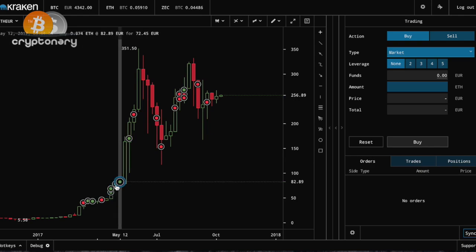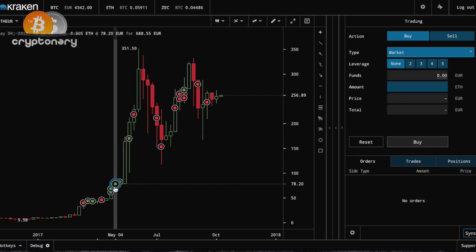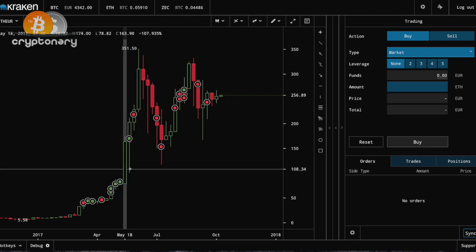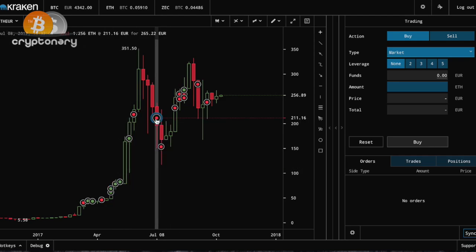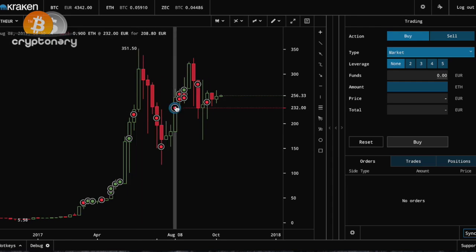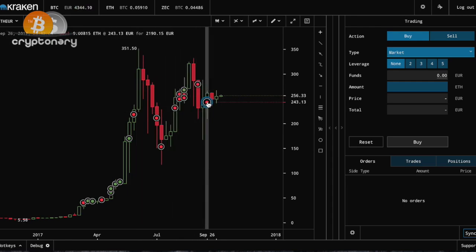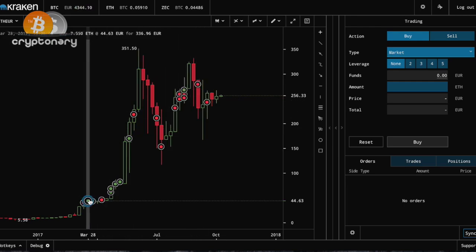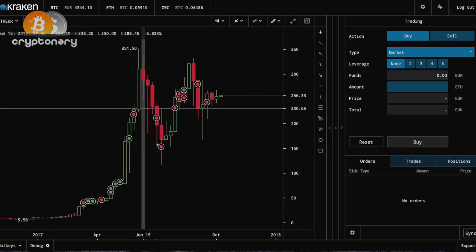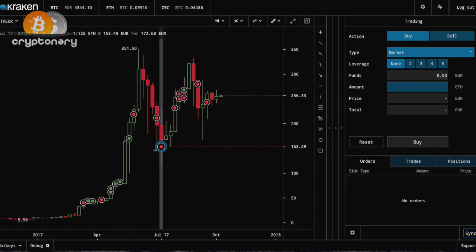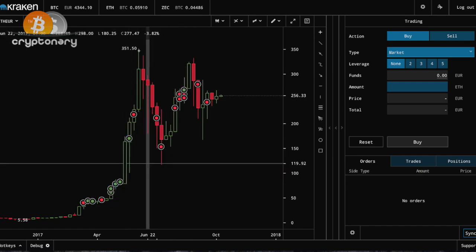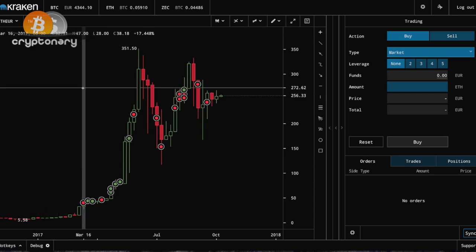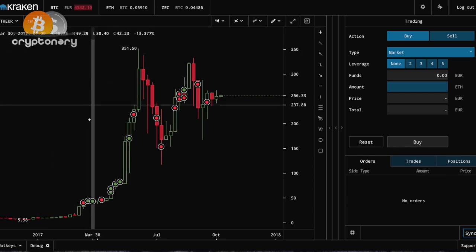A few here. Got an almost 700 euro purchase, which was a great buy for 8.8 ETH. So it's obviously amazing how much ETH that bought you back at that price there. And you can see I made some sales here as well. Just general trading activity, which is good for you to see and look back on and just kind of realize, okay, I bought here. I did actually sell regardless in a profit due to most of my buys being around here. I did make some on the ETH USD pair as well, but we can get to that later.